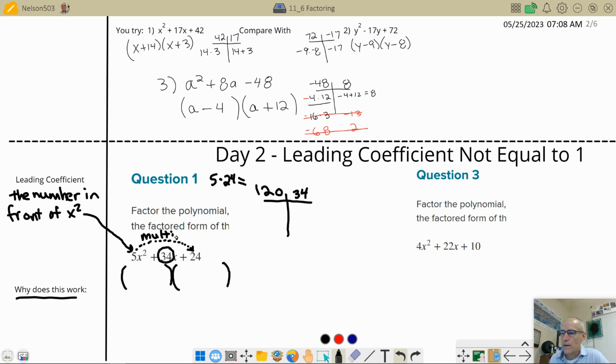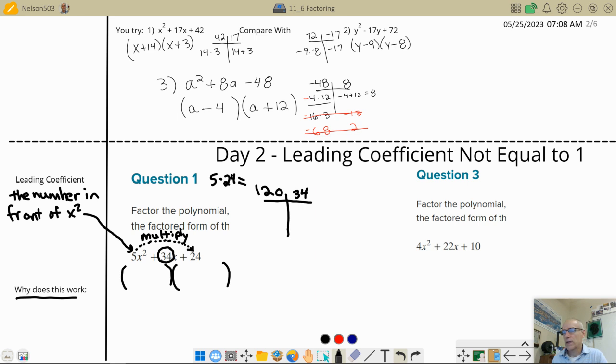Multiply. Okay, well, the alarm that was going off in my head is I should have checked to see if there's a common factor between all three terms. If there's a common factor, you want to do that first. You want to factor that out and distribute it out to the front. Like, let's say all of these were divisible by 5. Well, shoot, I just changed my complicated problem into a leading coefficient of 1 problem, which we did yesterday, right? So we want to look to see if you could divide everything by a number.